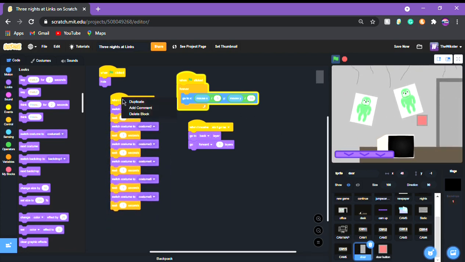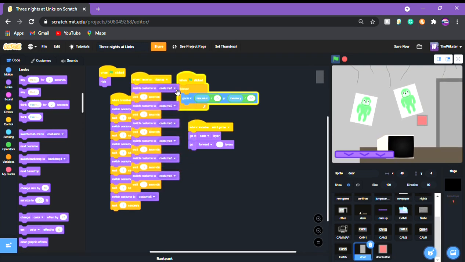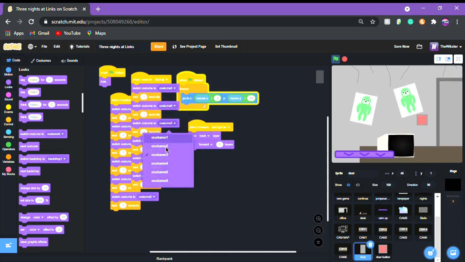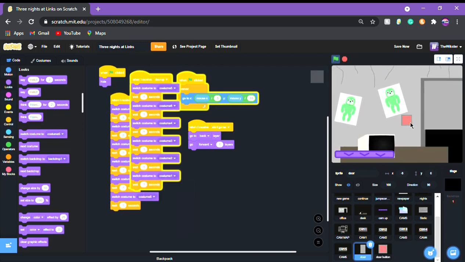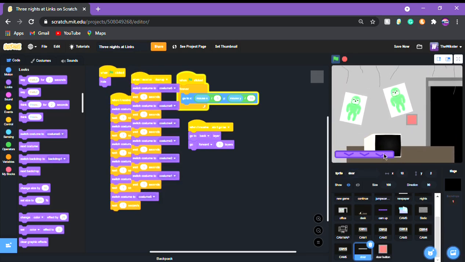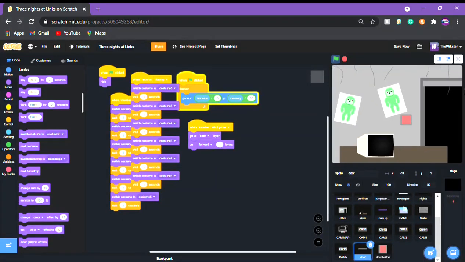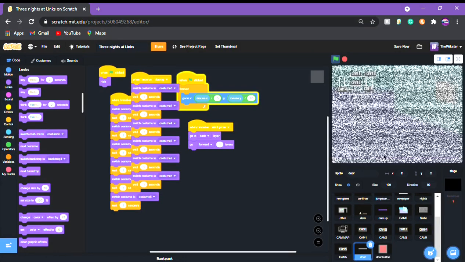Okay? And then when I receive door up: costume 5, 6, 4, 3, 2, 1. Like that. Okay, so now we should get a nice little animation. Just like this. Perfect. And then when we put the cam up, it hides, and we get a nice little thing, cam down, which is perfect. Okay, so this is going to be the video.